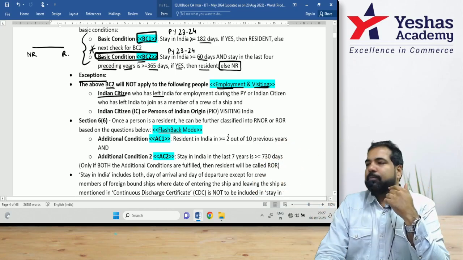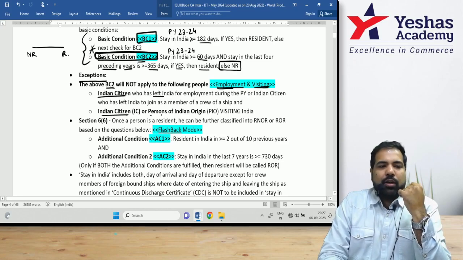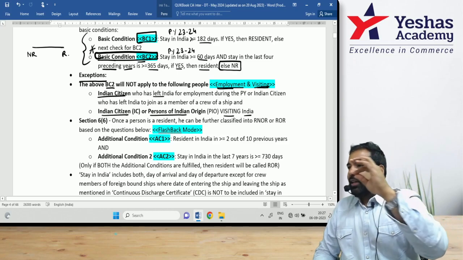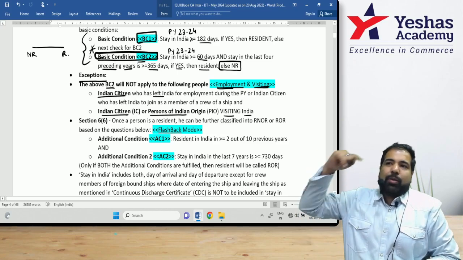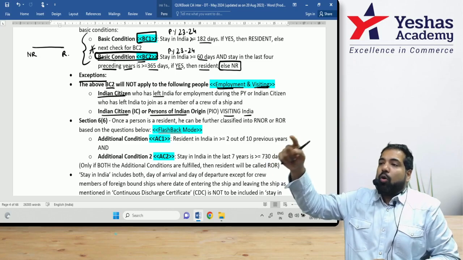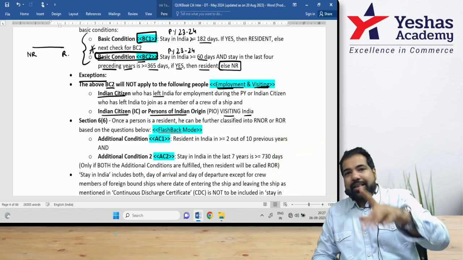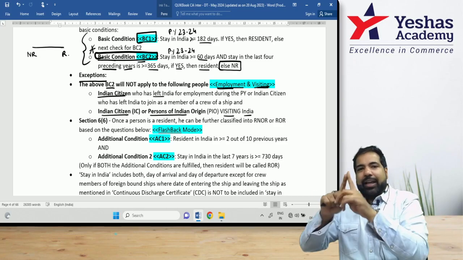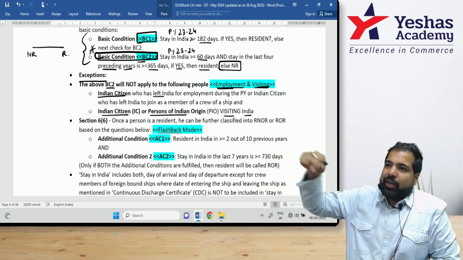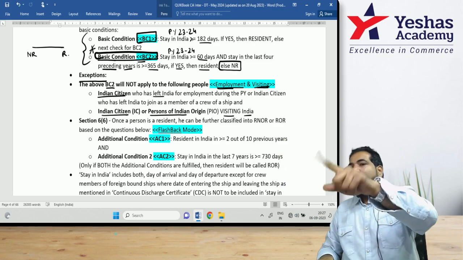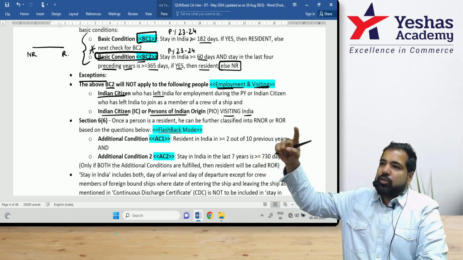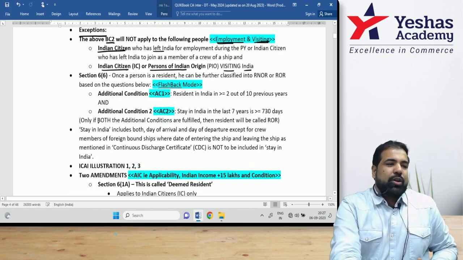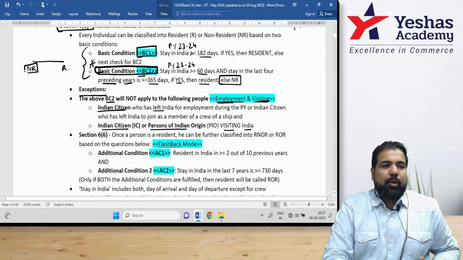And what is visiting? Indian citizen or PIO who are visiting India. What is this PIO, guys? Person of Indian origin. Basically, that means you might be in the US, but your parents or grandparents, any of them, yes, either mom, dad, or Nana Nani or Dada Dadi, any of them, not all, any of them were born where, guys? In India, including undivided India, which was there before which year, guys? 1947.